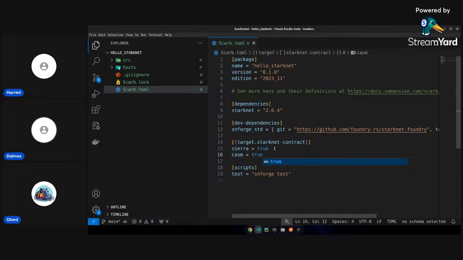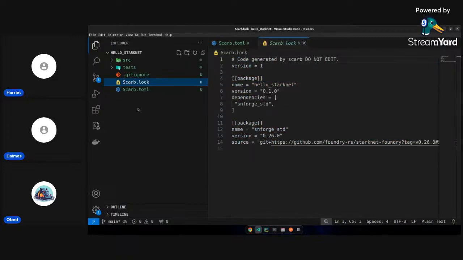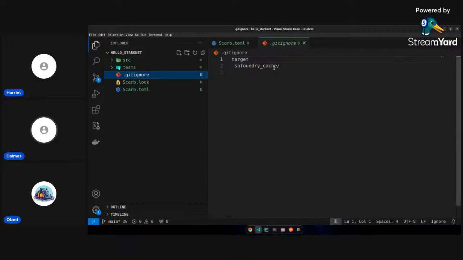And then finally, we have scripts, and here we only have test. Then after that, our good Scarb.lock, the .gitignore, now it is even ignoring the snforge cache because that one is not supposed to be uploaded anywhere. And finally, we have the tests.